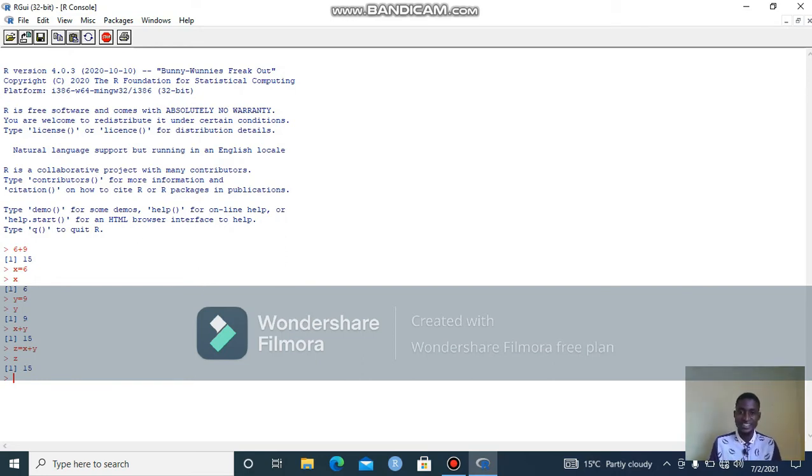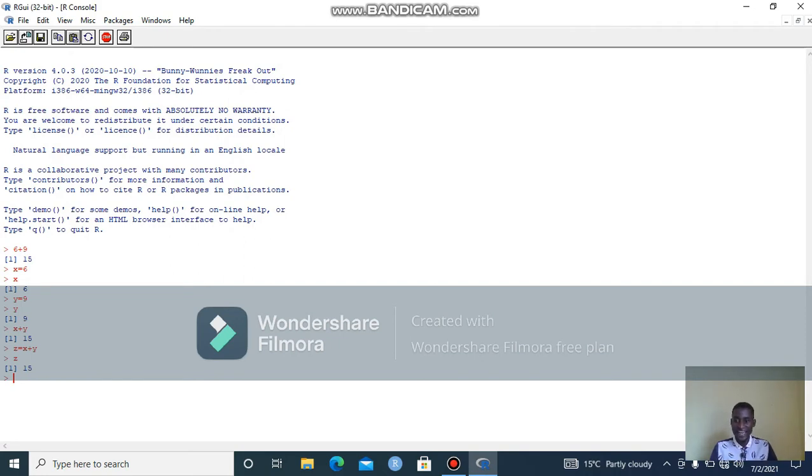So basically it is easy to do some computation using variables because we can access the variables at any given time. But if we don't use variables and we use the actual values, it means that at any given time we will have to type the values afresh. So that is all about variables, a memory location that stores data.